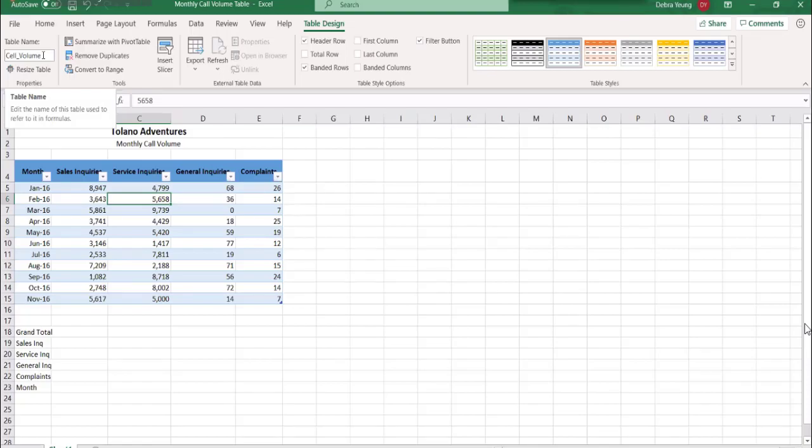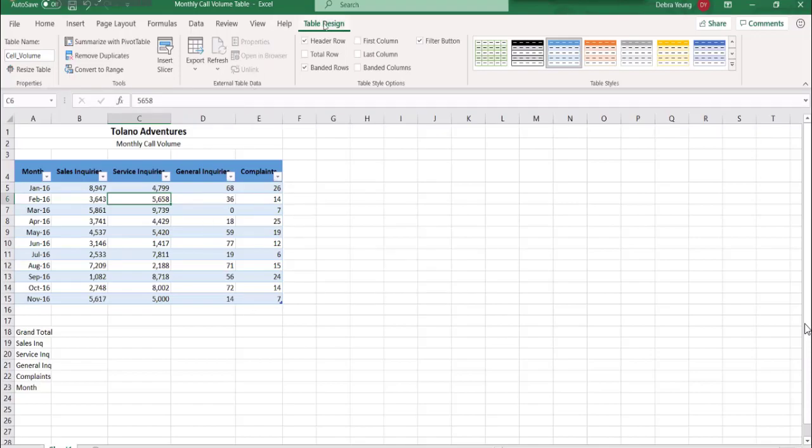Step number 6 is we need to be able to turn on the table's total row function. Right now, we're going to be doing some calculations with the tables. When we click on the total row, you're going to see a row appear at the bottom here. And we're going to see at least one formula or function in it. So let's do that, shall we?